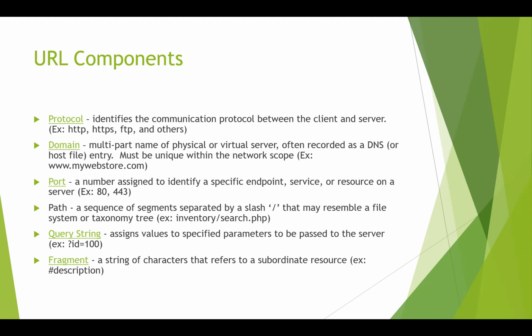Now, continuing on with this concept, then we have a couple of optional fields here, the query string and the fragment. The query string then simply allows for you to pass specified parameters to the server. If you go back to the example where we were talking about that small business that maybe had an inventory of products with ID from 1 to 1,000, let's say you were interested in just simply pulling up the product associated with ID equal to 100.